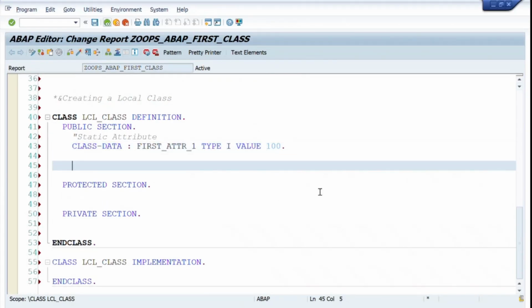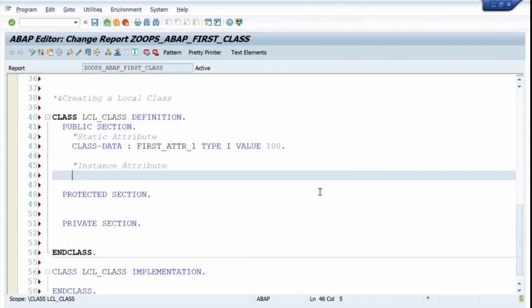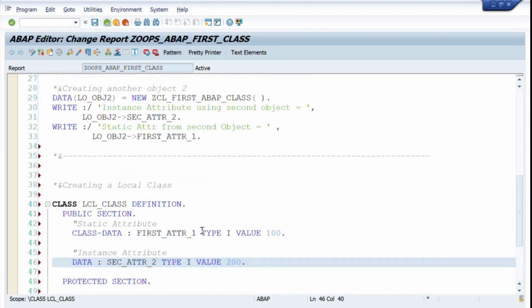Then I can give here an instance attribute. So I'll define an instance attribute with the data keyword, my second attribute 2, type integer, and I can give the value as 200.